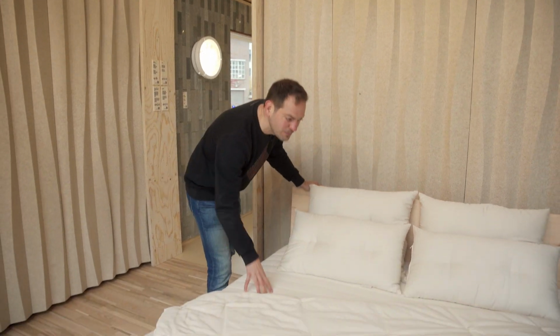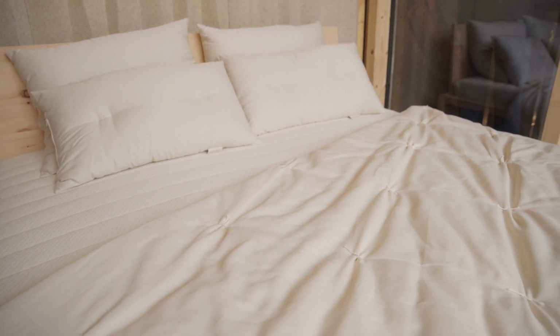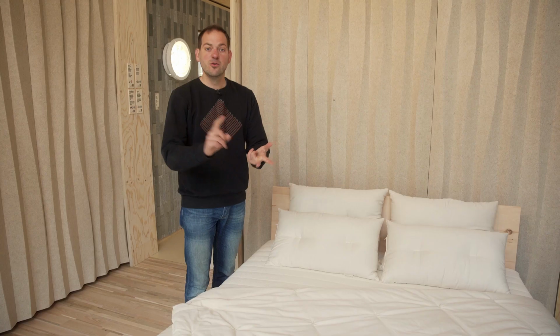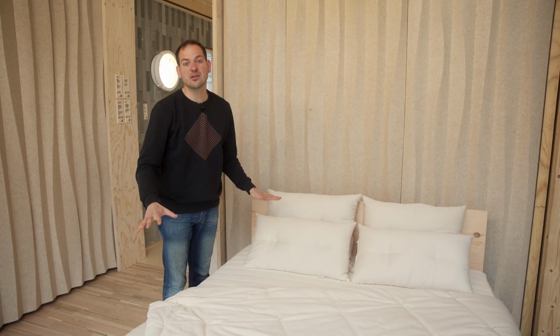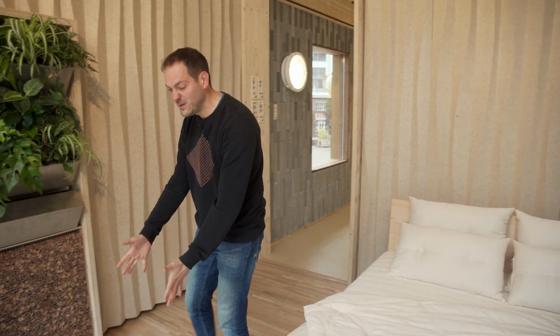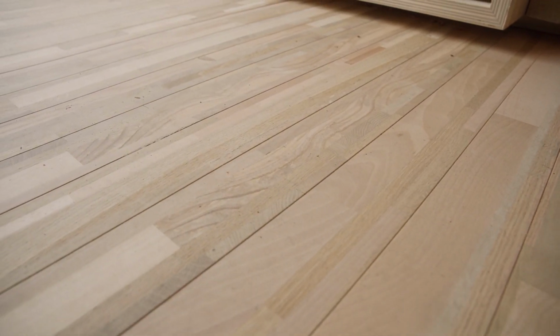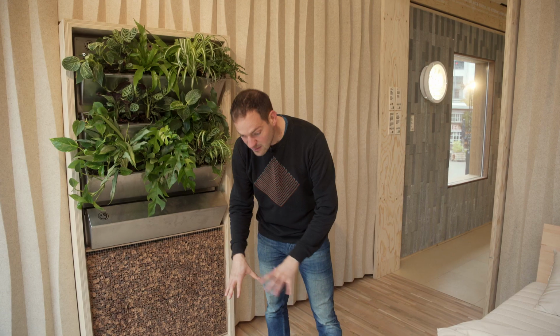So this whole room feels like Mother Nature created it herself, especially with this bio bed. So this is made of natural rubber, natural linen, so if you lay in here, no allergies, no headaches, it's pure nature. And then the floor, the last in this room, the floor is made out of recycled wood. So we throw away so much wood every day. But if you really make an effort like they did, you can make beautiful floors, walls out of the tiniest splinter of wood. Shall we go outside?